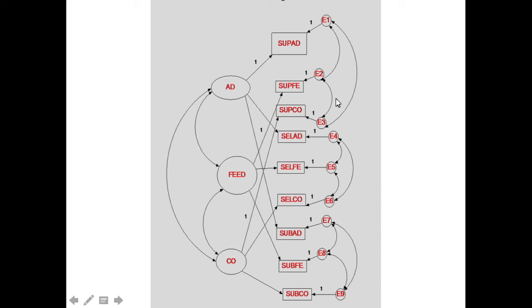It's only correlated to the errors that are on the same scale. And so you do get more estimates here sometimes, depending on the number of items, because of all of these correlations. So if you have a very big scale, this can get a little tedious, because you have to manually do those one at a time. In Lavaan, anyway.